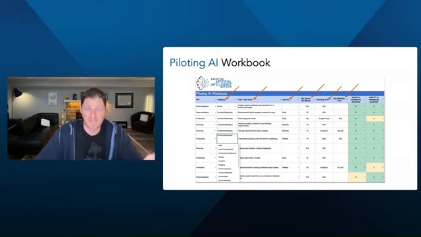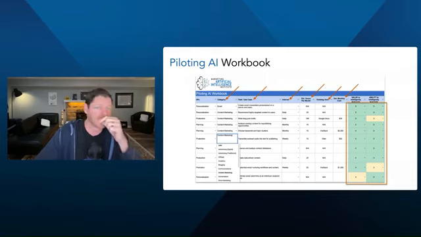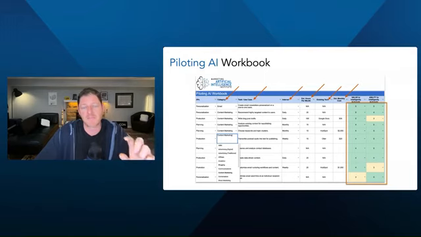I don't have labor built in here. You can build labor in if you'd like, and then the value to intelligently automate. This last block is what I want to talk about. The value to intelligently automate is the main thing, if you're sitting down and just trying to do this really quick to get a sense. Maybe as soon as this course ends, you just want to start jotting ideas down.